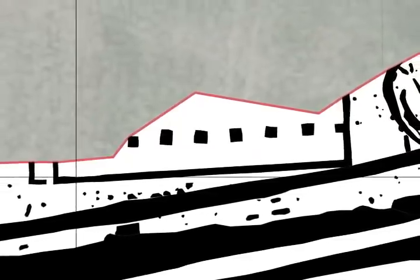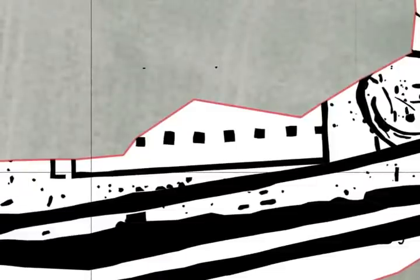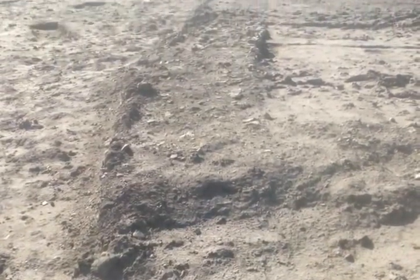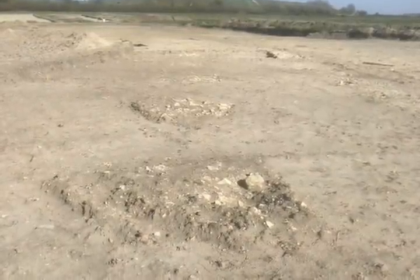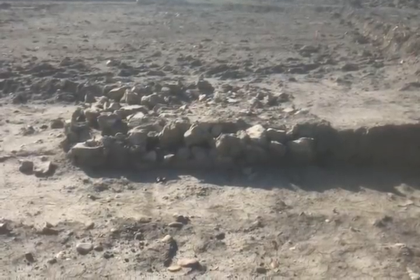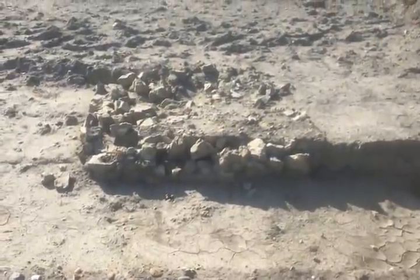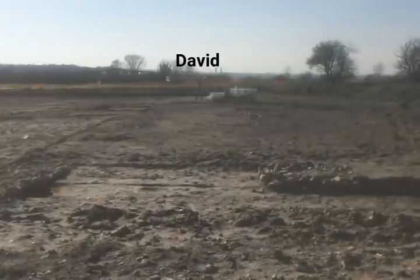And quite interesting with that as well, we can see this very large Roman building on the other side of these ditches. This couldn't look more stereotypically Roman. So it's 30 metres long. And it's got these square columns running along it as well, which are potentially for a raised floor surface, which could be if there was heating running underneath, or it could be if it was some sort of barn or storage building that needed to be raised off the ground as well. We'll put in this video of David standing on one side of it and me filming on the other, and you can just get an idea of how large this is on the ground.